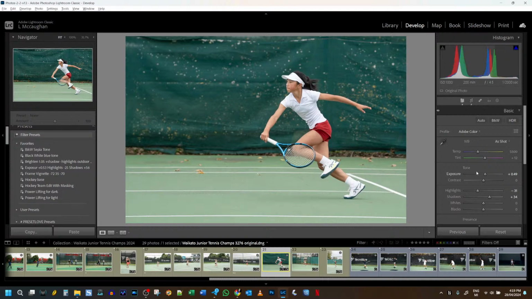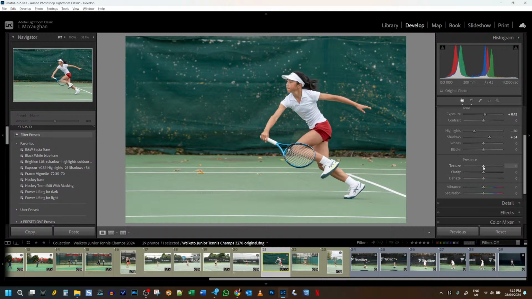So sometimes I'll come in here and adjust the exposure first, drop the highlights a bit. You just drop the total exposure a fraction. Bump the texture just a little bit.